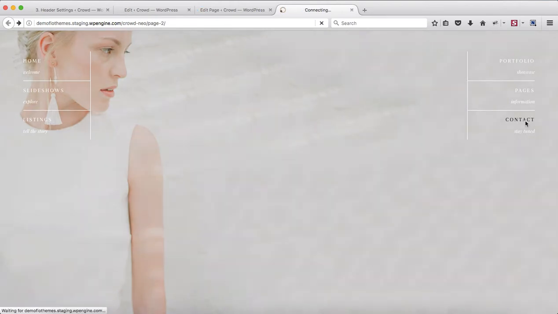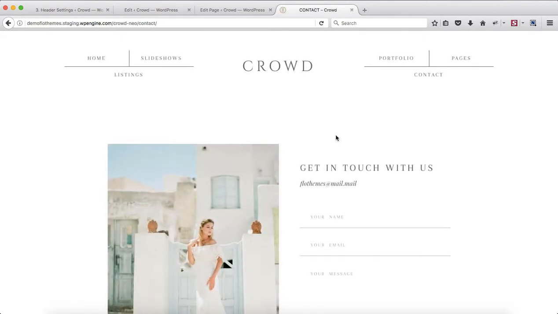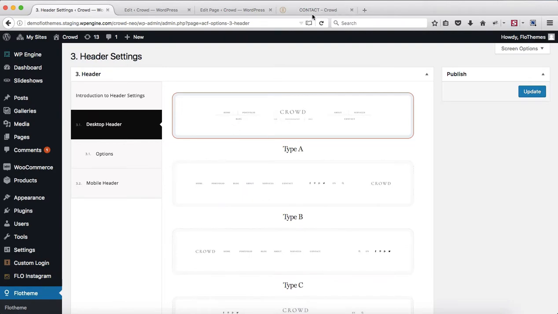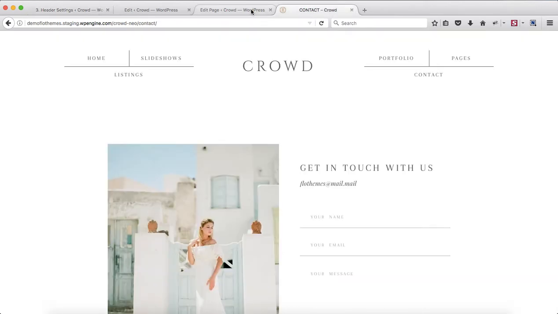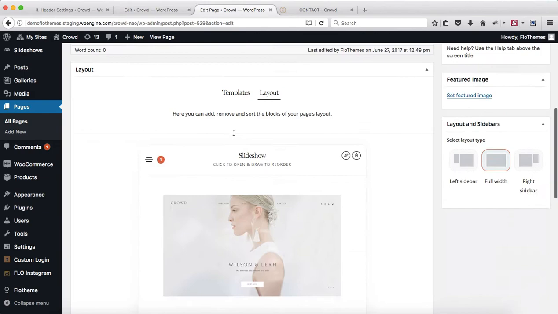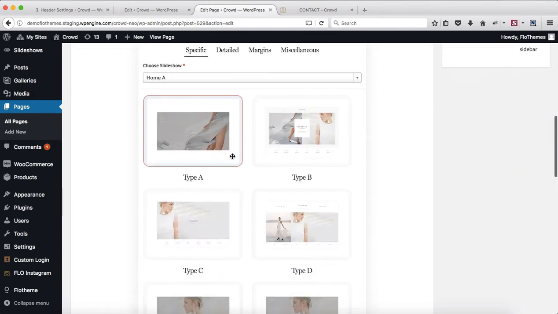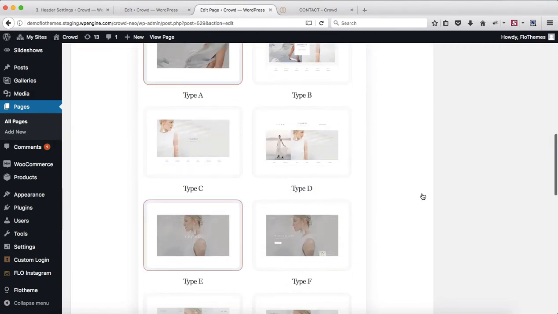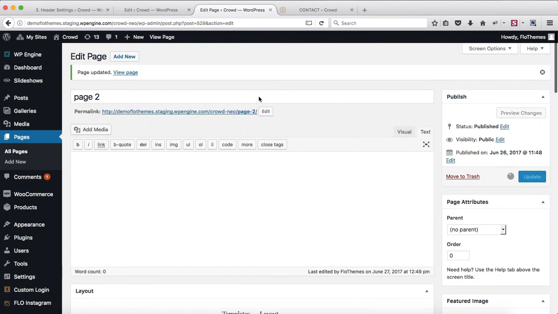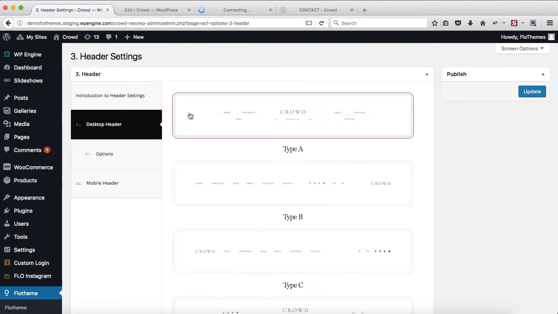However, if we head on over to our contact page, the contact page has the header layout that is selected within our header settings. Okay, so it's only the first four slideshow layouts that will not inherit the header settings that you select within the flow theme area. Okay, so now that this is covered, let's head on over to our header options.